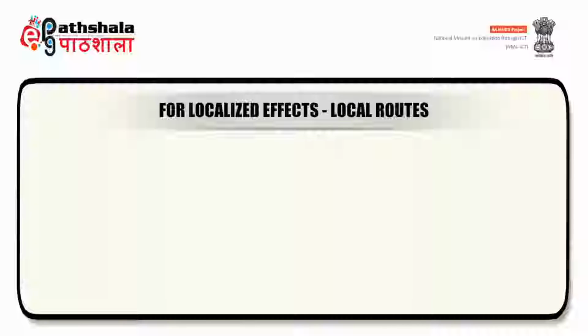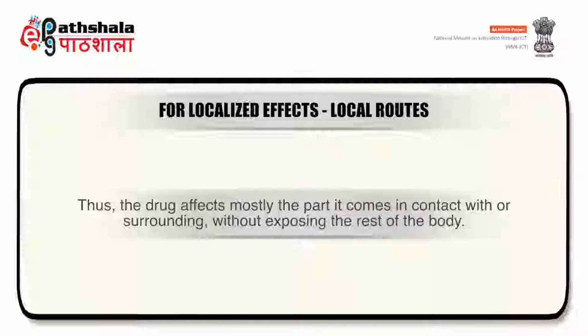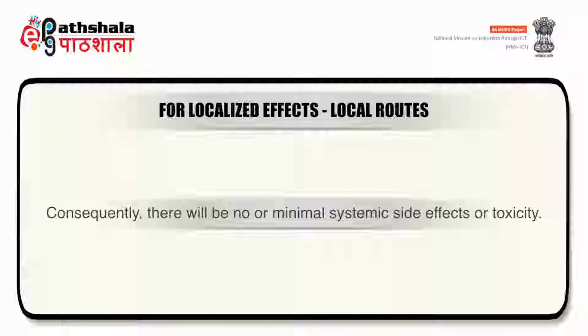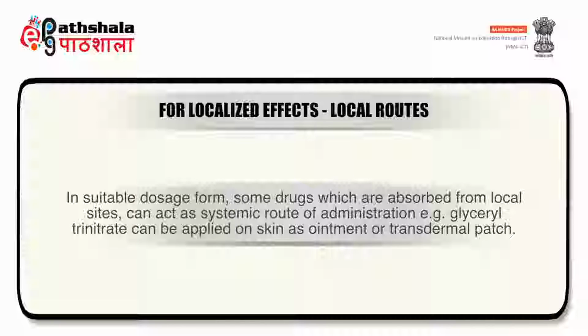The first one is topical route of drug administration, which is also known as local route. This route can be used for desired localized effect at a specific site which is easily approachable. Thus, the drug affects mostly the part it comes in contact with without exposing the rest of the body. Consequently, there will be no or minimal systemic side effects or toxicity. However, it may also be absorbed from the site of application into the general circulation. In suitable dosage form, some drugs which are absorbed from a local site can act systemically.